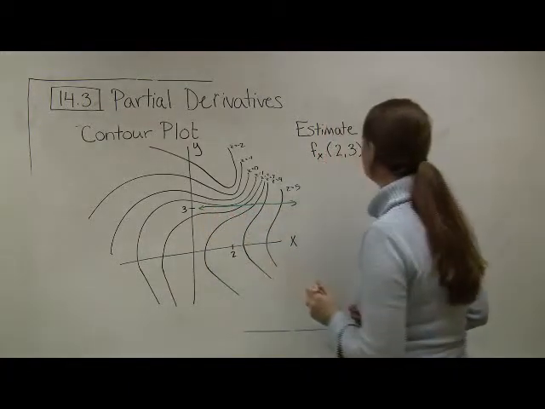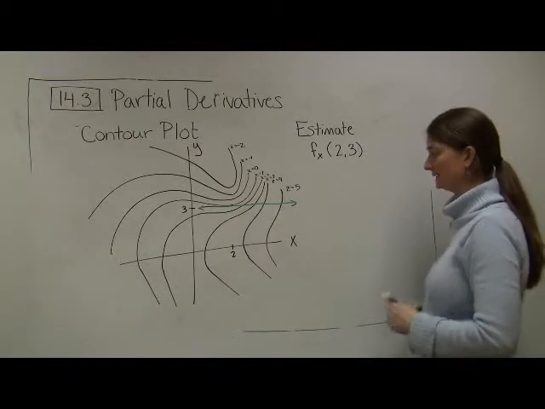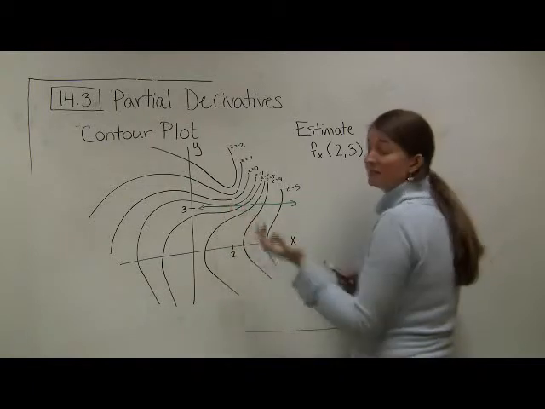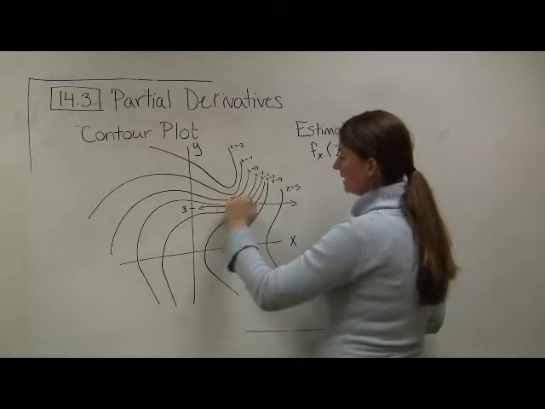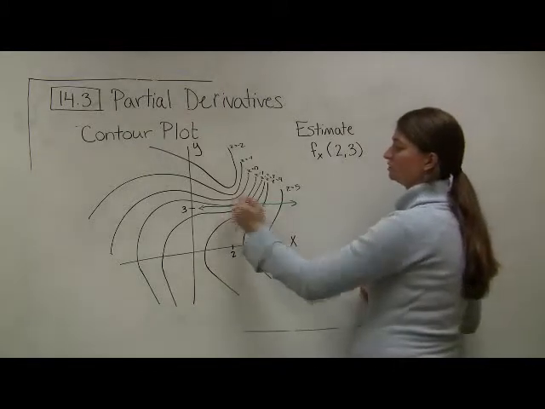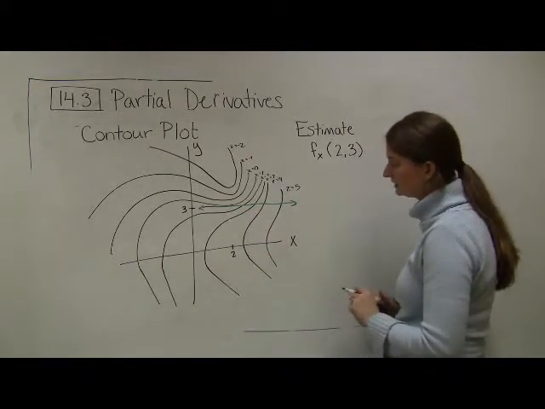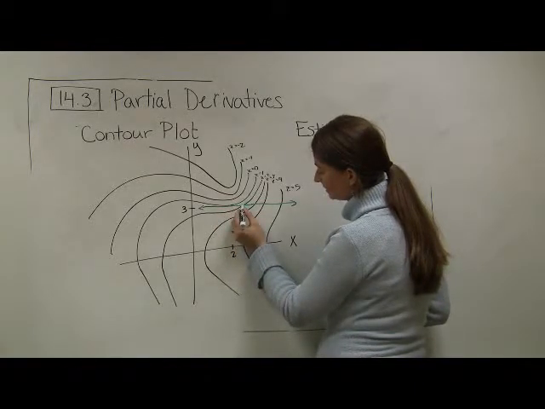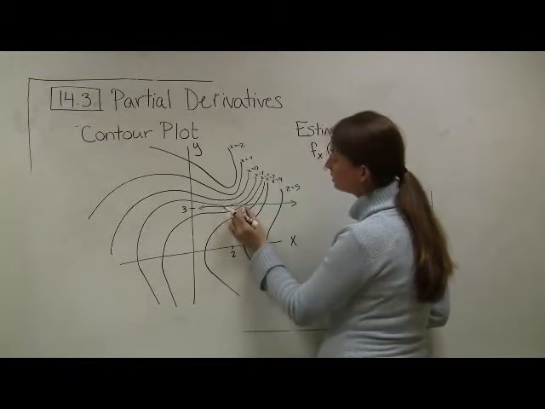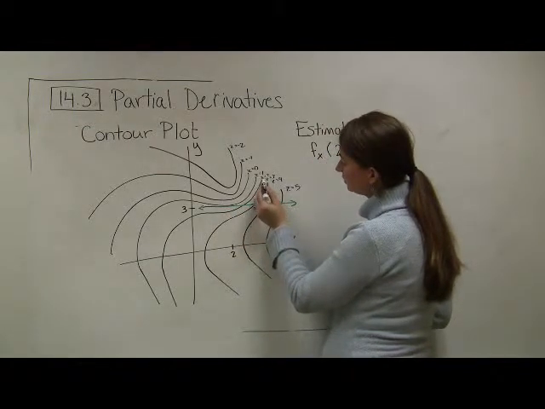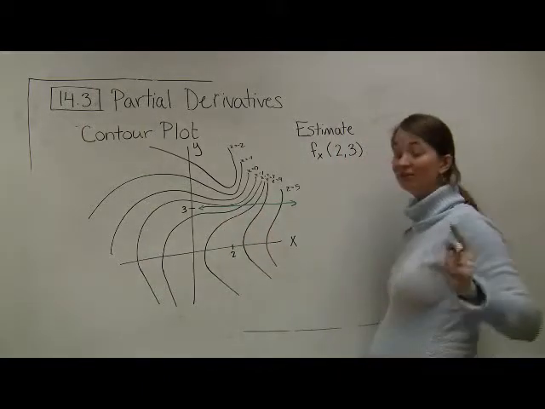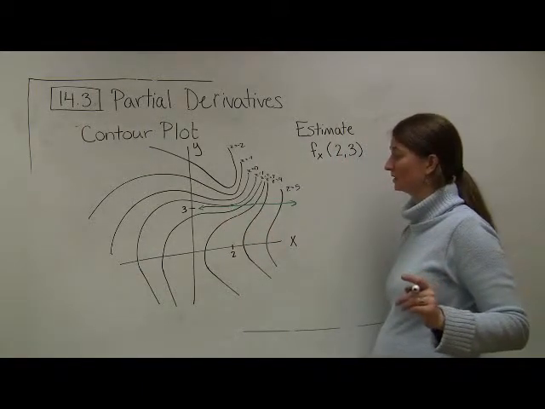Another way of thinking about it is to say, what's my change in height as I change x by a little bit? My x values are going to change a little bit, the y's stay constant, and I want to know how the height of my function changes. At this point along this curve, it looks like my heights are increasing a little bit, as I travel from the curve z equals 2 to z equals 3, over this entire length, my heights are getting bigger.